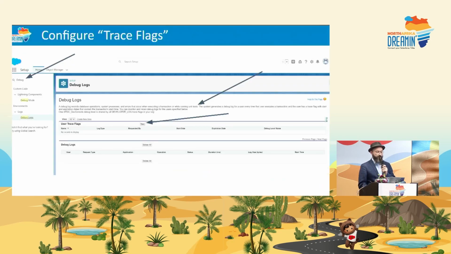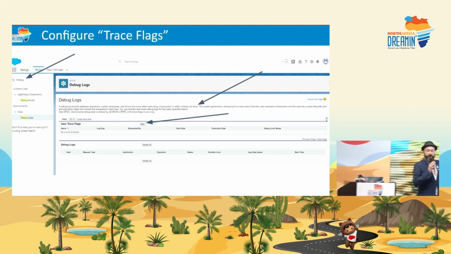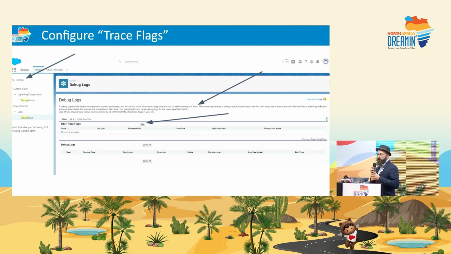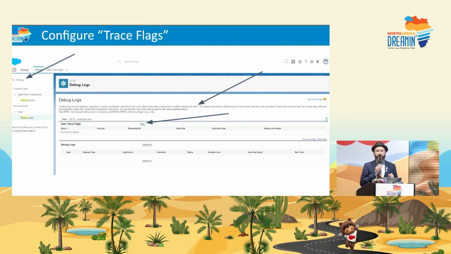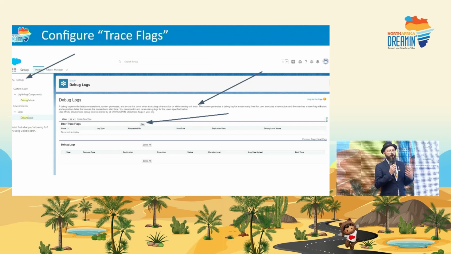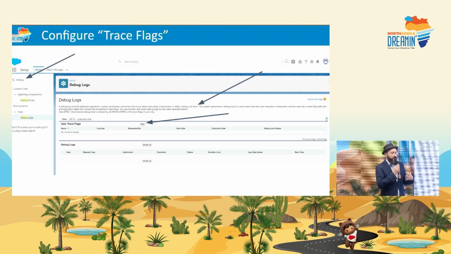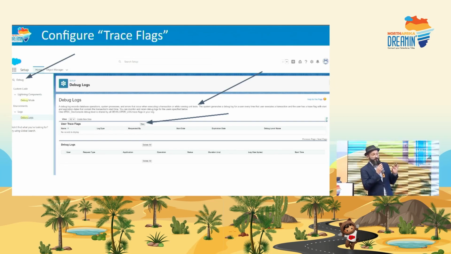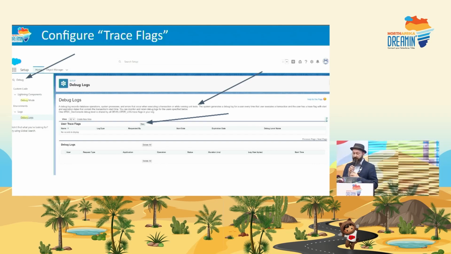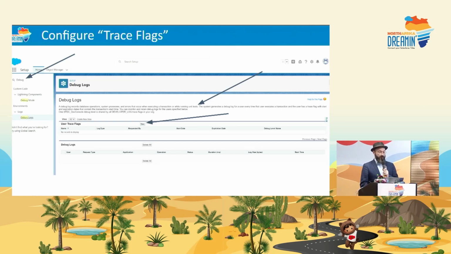But if you want to set them up properly for anyone else than yourself, then you need to go to Setup. And you go in and type Debug. And the first thing you would do is set up a so-called user trace flag. Now, and why I'm giving you such detailed screenshots, because Apex Debug Logs are one of those topics that are very, very poorly documented in the whole of Salesforce. If you look on Trailhead, you'll find half a module on Apex Debug Logs. That's not a lot. You will get all the resources in the end, so don't fret. I'll get you all the configuration.